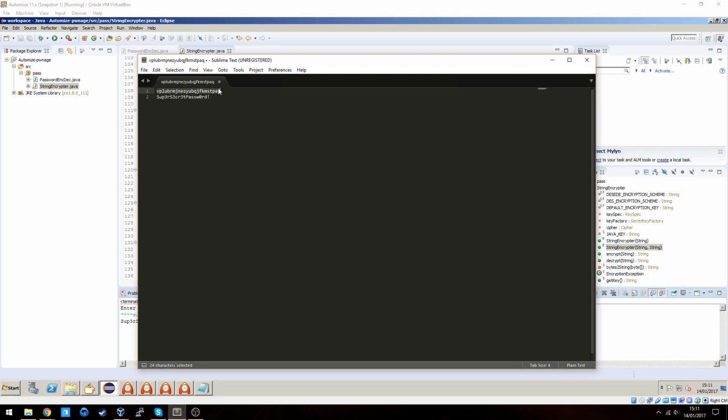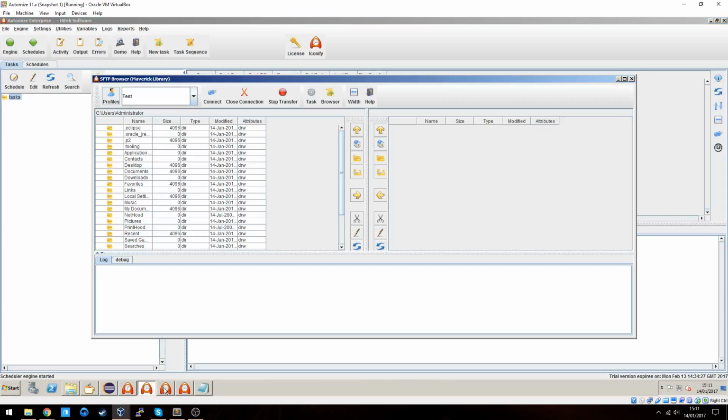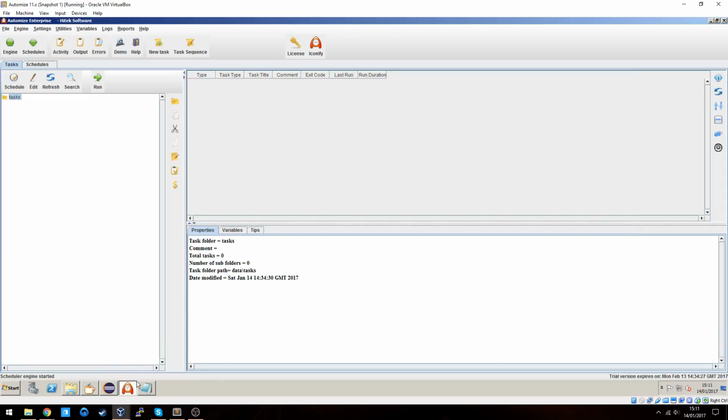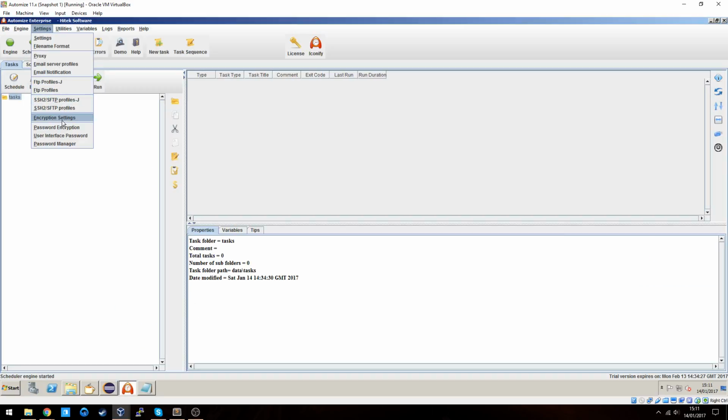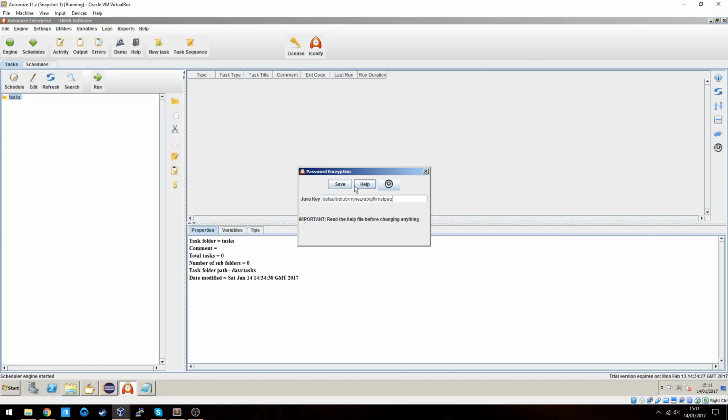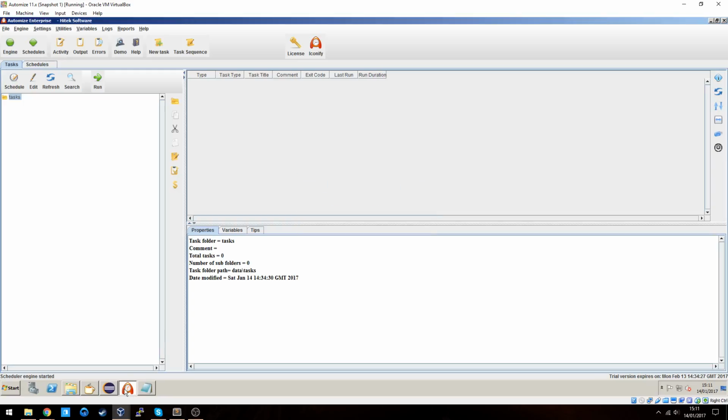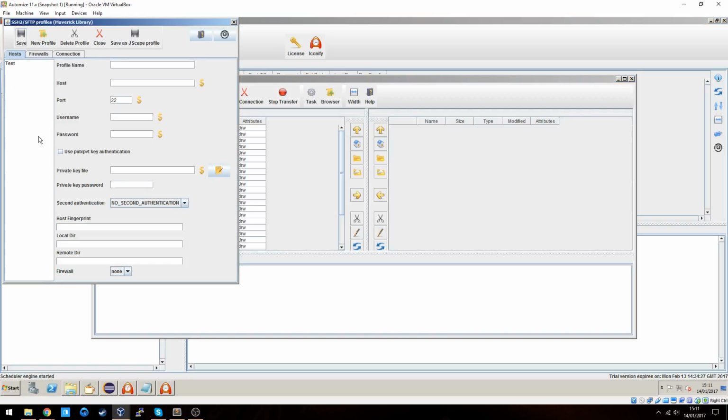Of course, what I could have done is just, if I put this back, gotta love Windows open now. Oops. Come on. Password encryption. So if I just change default and put that back in. Change this password again.